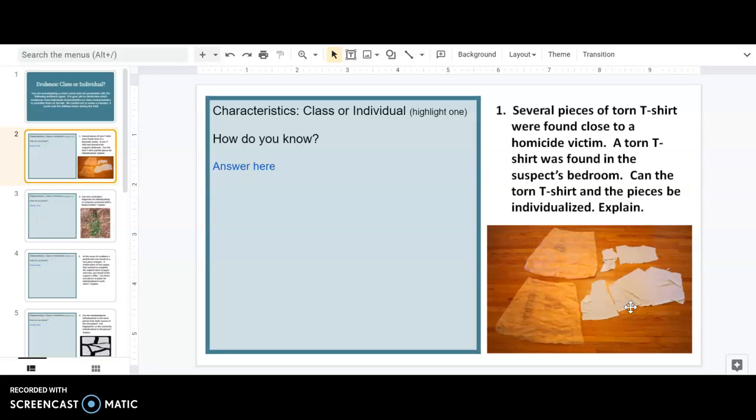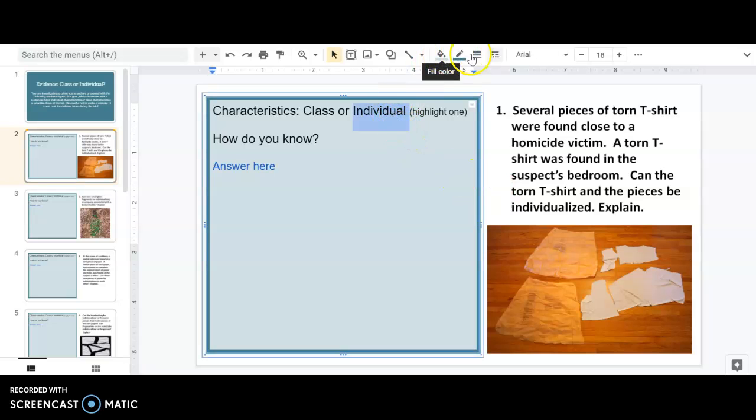Okay, so if a t-shirt is torn, we're not told that there's any blood or any source of DNA or anything on it. So right now, I mean, anyone could go to Walmart and buy that t-shirt, right? If that's where it came from. So that would just be class characteristics. However, the fact that it's torn does move it into the individual characteristics because it's only going to rip a certain way, right? Now, chances are other people will have the same t-shirt from Walmart that got ripped, but it wouldn't tear the exact same way, right? Like that's completely random. So in this case, we would select this as individual characteristics.